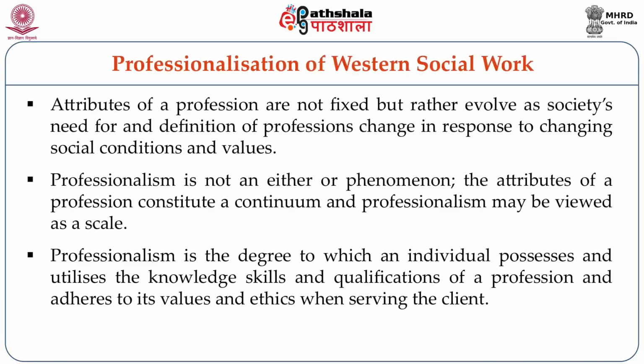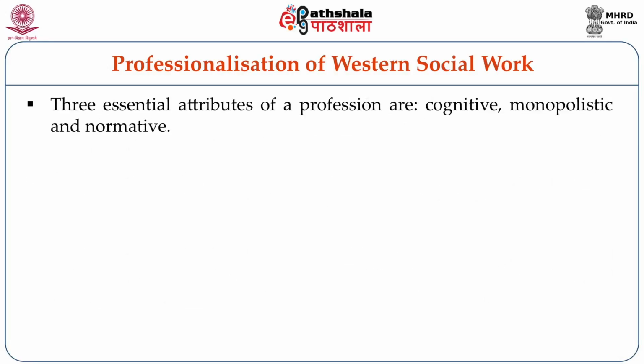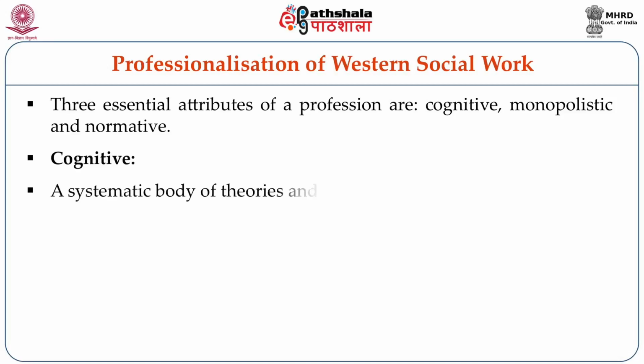Because professionalization is the degree to which an individual possesses and utilizes knowledge, skills and qualifications of a profession and adheres to its values and ethics when serving the client. Now, what are these attributes of a profession on which we can see the degree of professionalization? Again, from a lot of literature, we find these three aspects very relevant and useful to understand the social work profession. These are cognitive, monopolistic, and normative attributes.